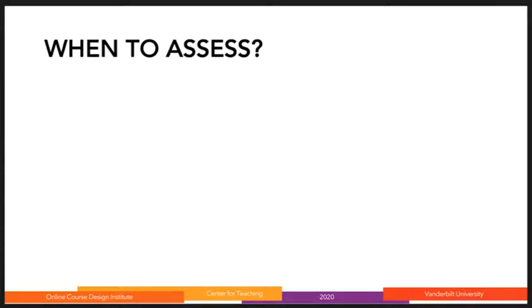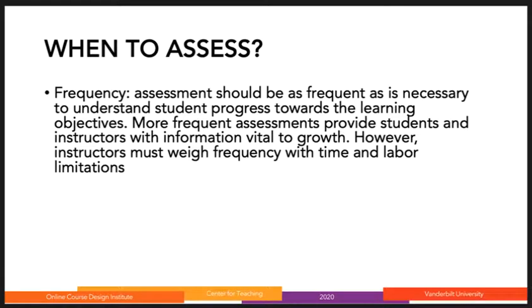Now to the question of when. One way to answer the question of when you assess is to think about frequency. We would argue here that assessment should be as frequent as is necessary to understand student progress towards the learning objectives. More frequent assessment provides students and instructors with information for vital growth in a just-in-time way. However, instructors may need to weigh that frequency with time and labor limitations that they face.